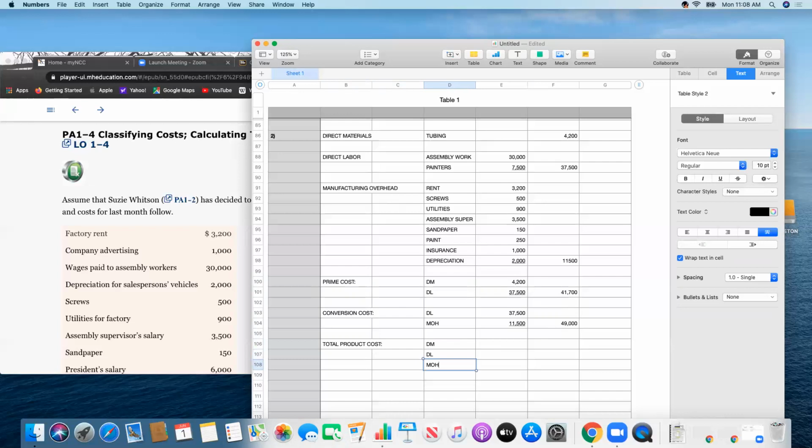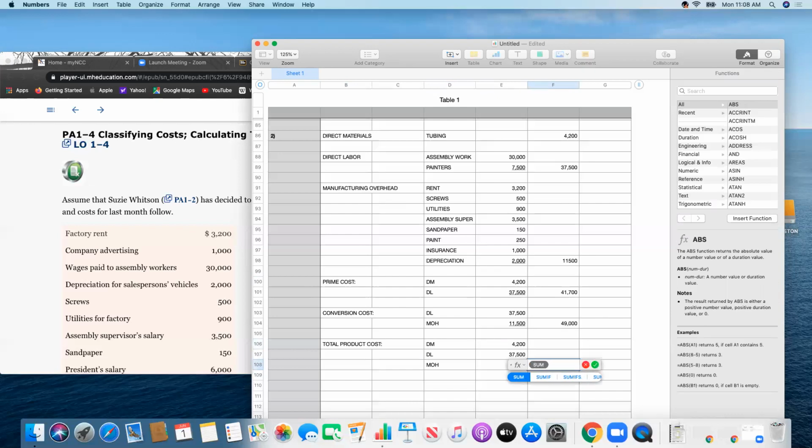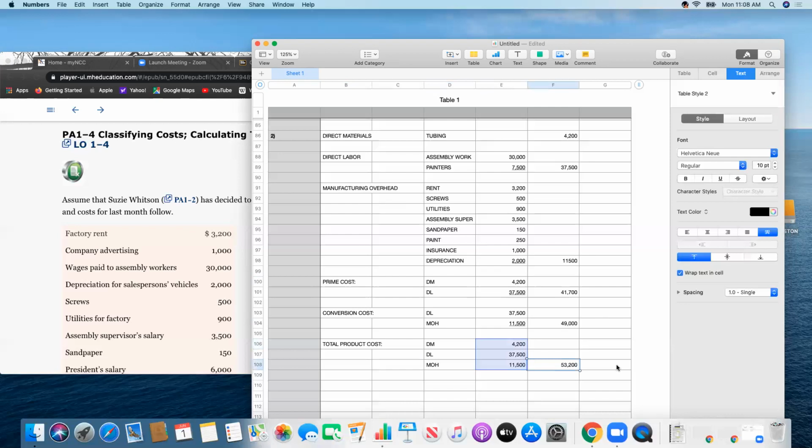So direct material was 4,200. The direct labor was 37,500, and the overhead 11,500. That's $53,200. Okay.